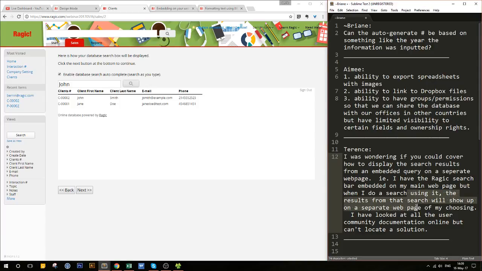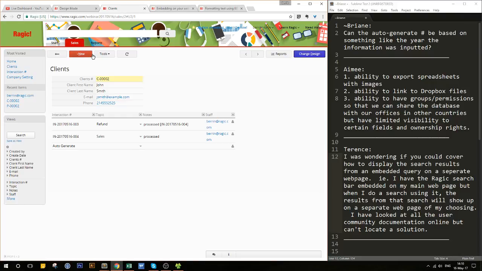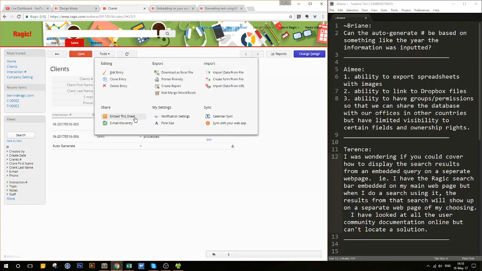He's saying if they do a search using that, the results will show up on a separate web page. So I'm assuming this opens up on a separate web page. Oh, they're saying how to display the search results. I don't think you can open it on a separate web page as of now. For the embedded version, we also have a raw embed that you can possibly use, but that doesn't have the search bar. It has the sidebar search. So I actually petitioned to have that as well earlier this week.